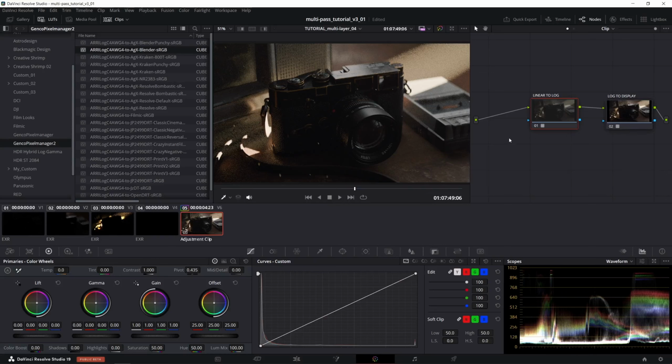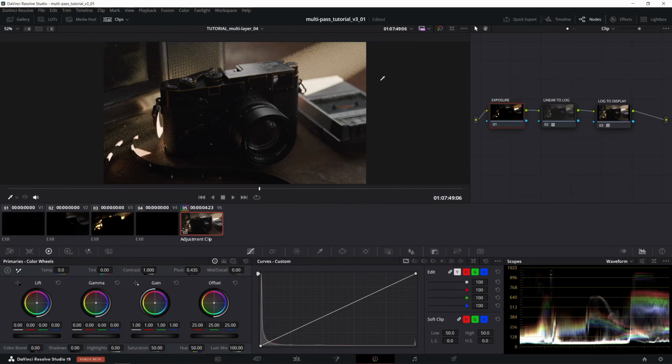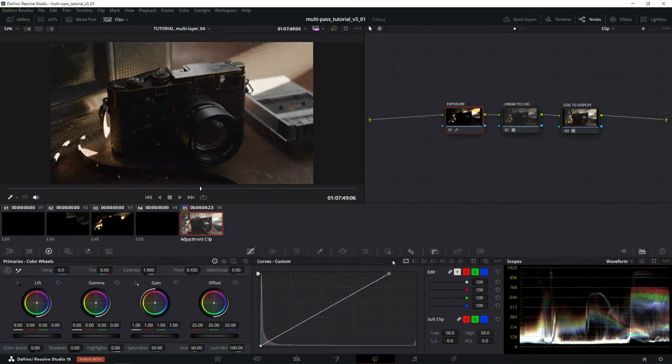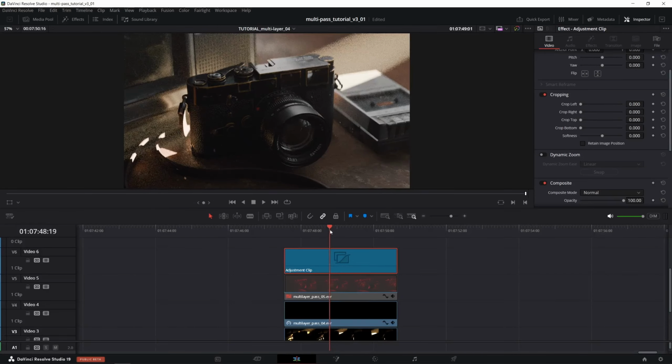And finally, I will also add the exposure control, like we've done multiple times before. That is just a good photographic practice, to add this sort of control. I cannot get over how cool it is to be able to adjust exposure right in Resolve, of all things. This is such a good workflow. So that is the View Transform adjustment clip.